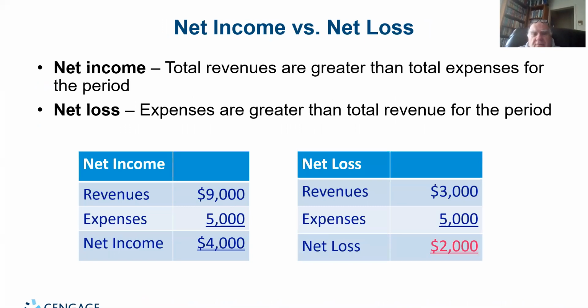Well, I don't think we have to go over this one too much. Net income. If you had revenues of 9,000 and your expenses were 5,000, net income, you made money. Revenues over expenses. I don't think that's too tough. What if the company's expenses are higher than the revenues? Well, they lost money. Do companies do that? Yes, they do, more frequently than you could ever imagine.